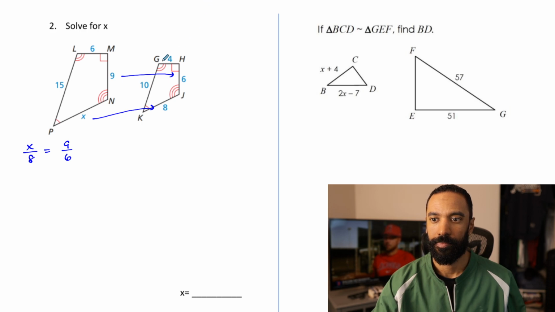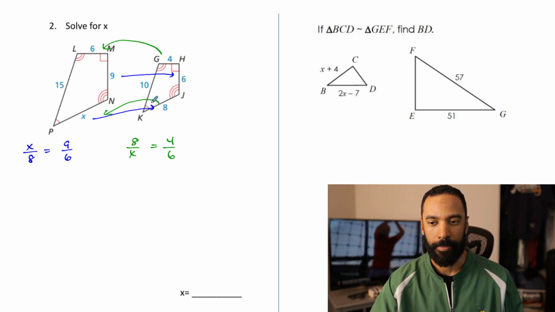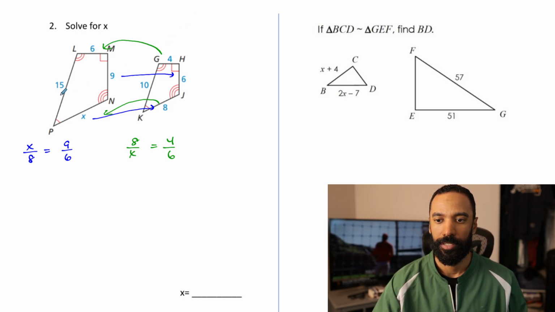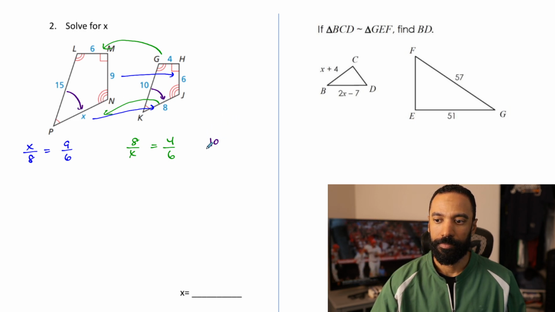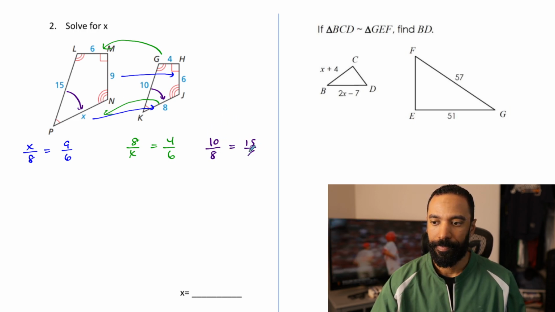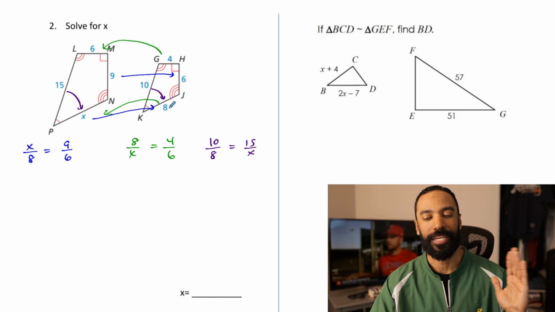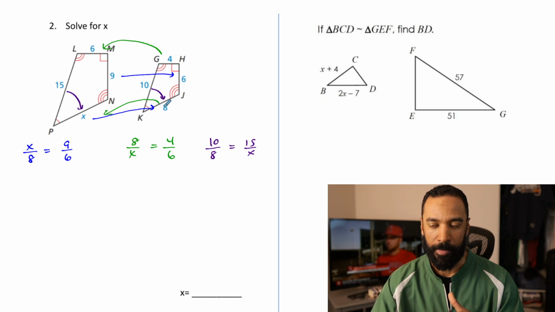I could also do 8 over x equals 4 over 6. I went from right object to left object, corresponding parts, two different parts, and it worked out. I could also do 10 over 8 equals 15 over x. I'm not saying whether this is recommended or not. Just if they ever ask for similarity ratio, this isn't it, because you're staying within the same object. But look at directionality. As long as they're oriented the same way, it works. The left of the small divided by the bottom of the small equals the left of the big divided by the bottom of the big. That's something you can do.